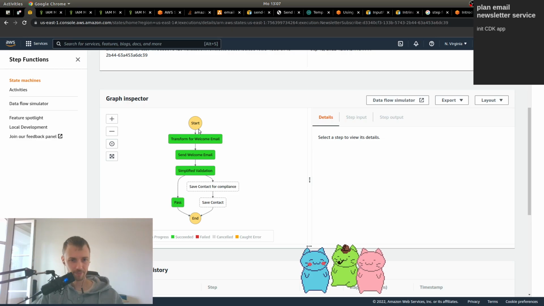And following this view, we can even see what the input was, in this case this email here, and what the output is. It's a bit fiddly if you actually build it, but once it's set up, I think it's very, very nice to work with.